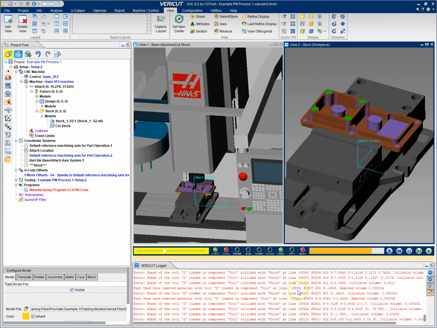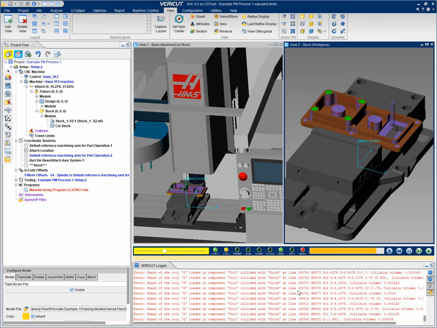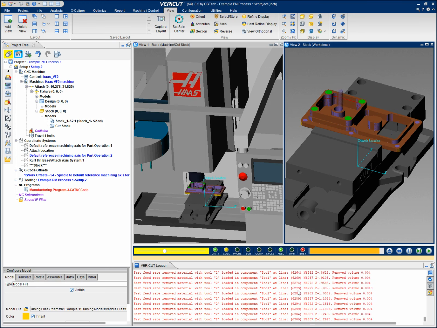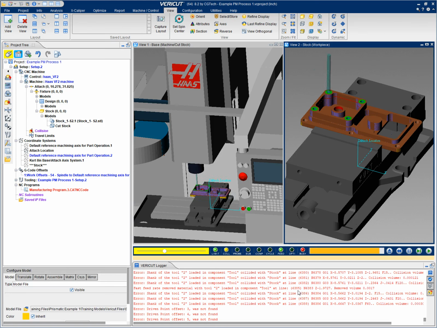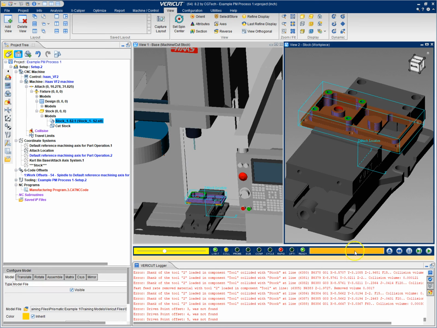And most of these will probably go away with some changes to the approaches and retracts. Okay, not quite done. We didn't get to the center drilling. Some kind of boring, sorry.